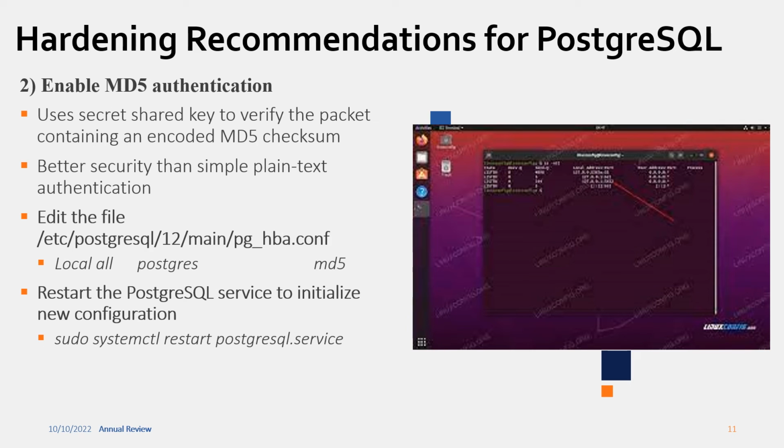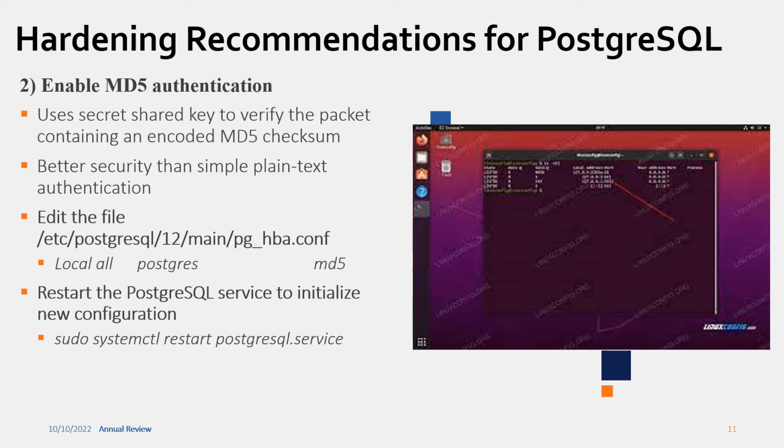Authentication. Now, we're all familiar with authentication, two-way and everything, but when we're using the Linux server, we got to make sure there's plenty of authentication above plain text, so I would recommend MD5 authentication. It uses a secret shared key to verify a packet that contains an encoded MD5 checksum, which counts as the primary identifier of the authentication. It provides better security. And how do you do it?